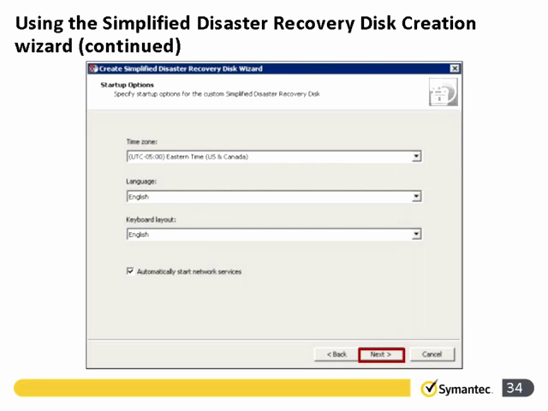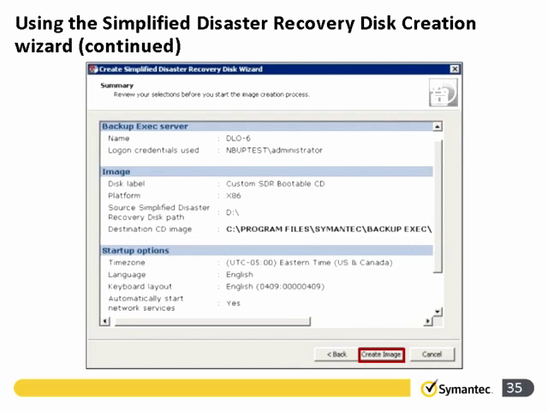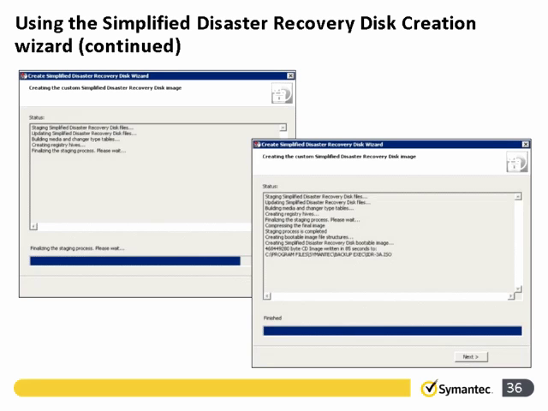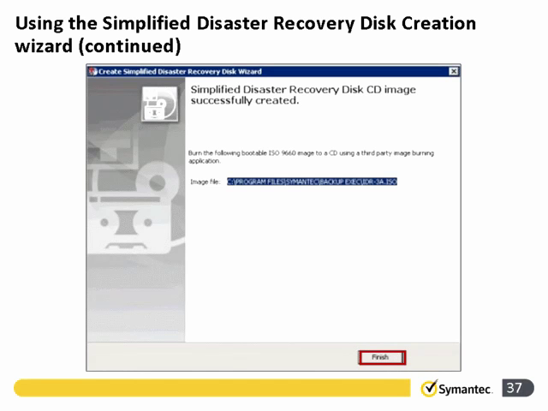These are the options that you'll see as the machine boots up to this CD. So what time zone should it be in, what language will be used, and what keyboard layout do you want. It will give you a summary. The wizard will give you a summary of what you're about to create. And then you'll see it creating the ISO. This may take several moments before you'll see the ISO actually finish. And then it will come back and tell you that it has created the ISO. At this point, you would need to use whatever your favorite tool is to burn physical DVDs. So Nero or Roxio or Magic ISO or such, anything that you like to burn DVDs, you would need to burn this to a physical DVD so that to do your recovery, if one of your servers died, you could boot them to that DVD.